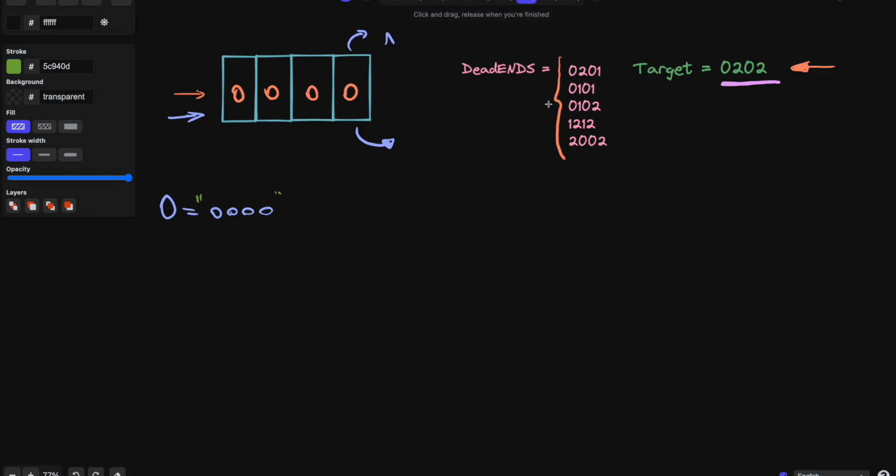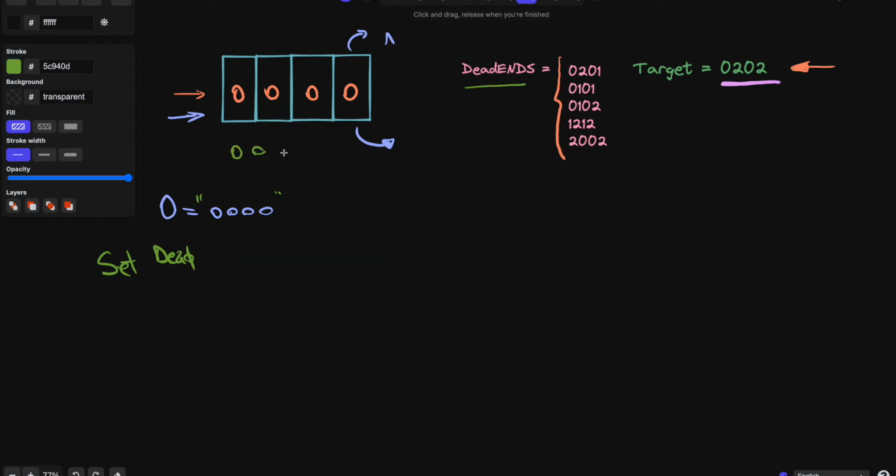And then we also need to check if we made it to one of these dead ends, because if we made it to a dead end, then we can't go further, so we need to go back. This is given to us in a string array. So in order to have a faster lookup, we could just create a set with these elements. We're going to call it dead, and this is going to be a set, and it will contain exactly all these elements from here. Good. So now what else do we need?